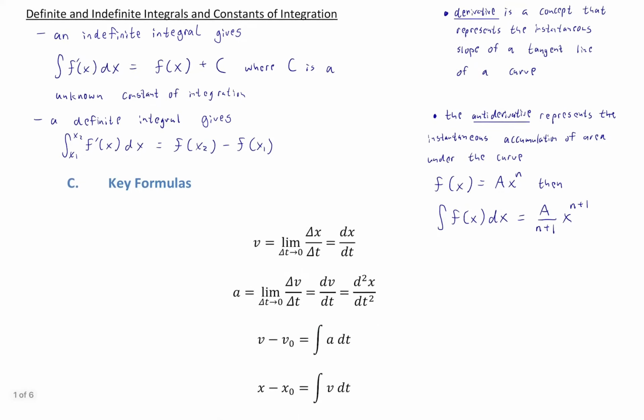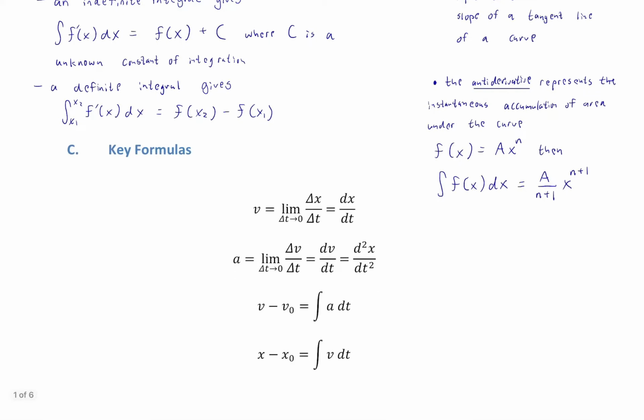Okay? So how does this all relate to calculus? Well, here we go. We've got velocity. We see that velocity has a limit definition of the derivative. The official definition of velocity is the first time derivative of position or displacement. So we're not going to be integrating with respect to x. X here was just some general variable. Primarily, what we integrate or take derivatives with respect to is, oh, excuse me, time. That's not to say there aren't some other cases, but in the majority of introductory physics, our functions are functions of time.